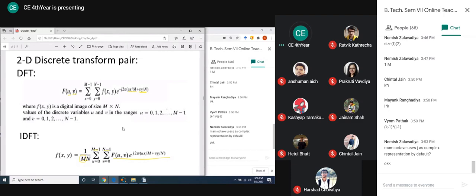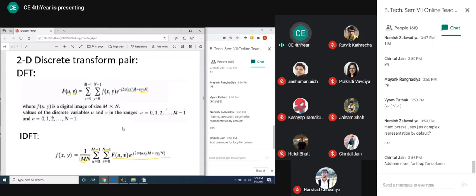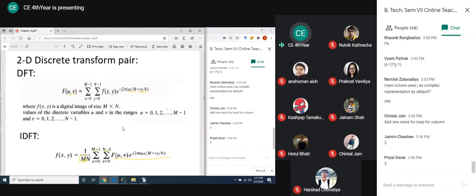How will you implement this? How many loops will be needed? Will 2 loops be sufficient? 3 loops or 4? U, V, both. And if you have an optimum code, then I will not mind. You just give me the code. Otherwise, what I can see here is 4 loops. But if you can find some optimum way to implement, I always go with your implementation.